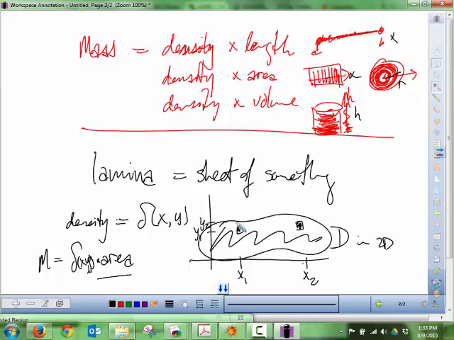And your density will change with respect to wherever you are on your sheet. If we take the area of the sheet, and if the density was uniform all the way across, then the mass is just the constant density times the area, and you're done. But if the density changes with respect to x and y, then we can break this up into little pieces, take the density of each little square, find the mass of the square, and then add them all up. And then you'll have a better approximation.